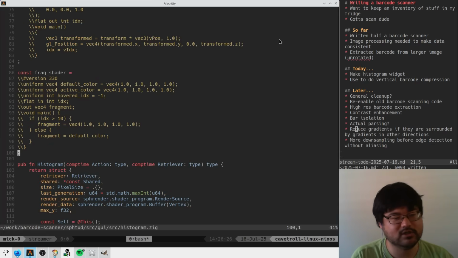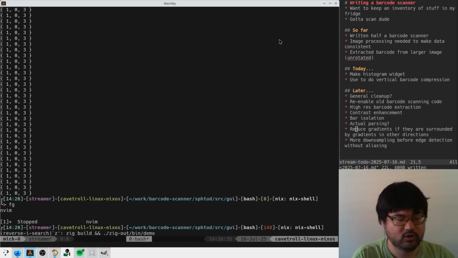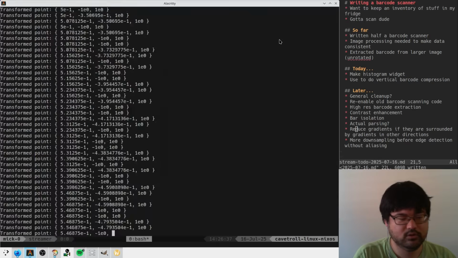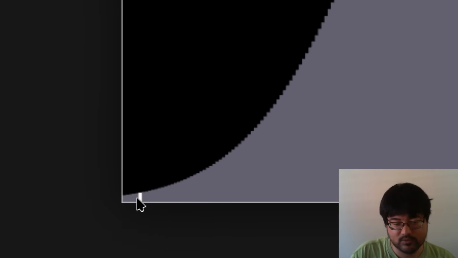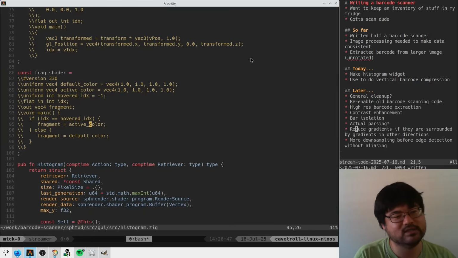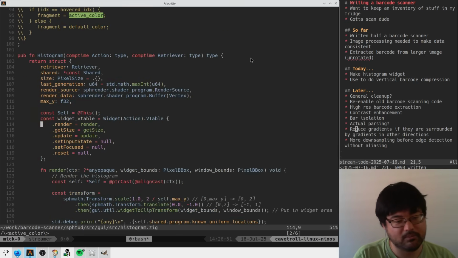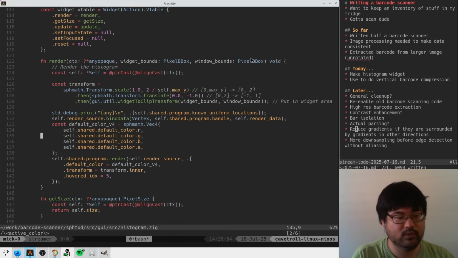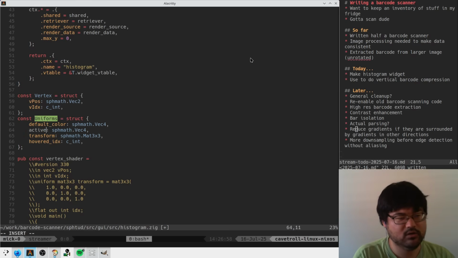So now we should be able to go back to doing this the correct way, which was that the active color is used if index equals hovered index. And so here we do see in the corner a little white thing, which is hype. So looks like that is working. Now I don't like that the active color is white, but we might not be assigning it, which is probably part of this. So here we need in our uniforms, we need active color here.